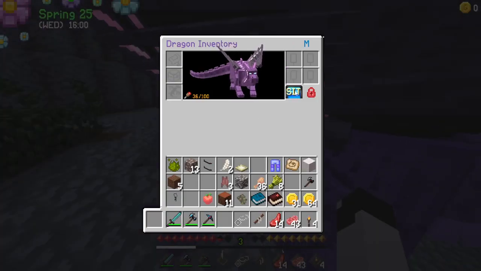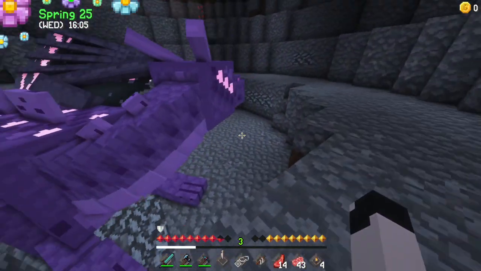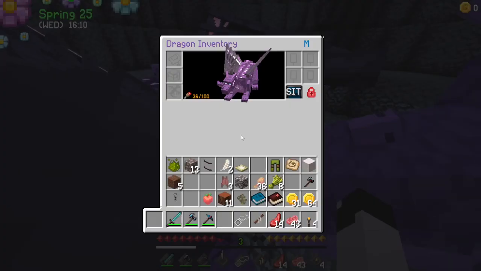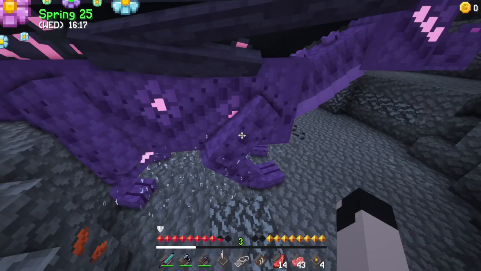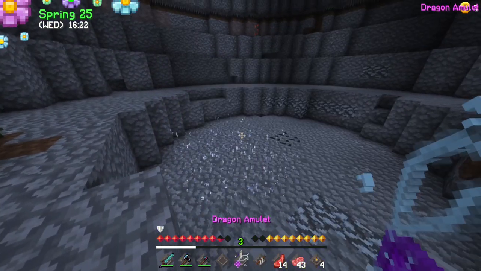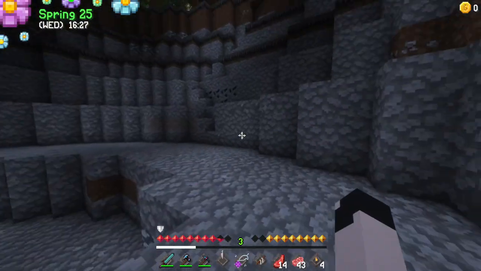Okay, sit. Good girl or boy or just dragon in general. Oh my gosh. Okay, you can stand up. I don't have a saddle, so I sadly can't ride you, but I do have the dragon amulet. So let's put you in the amulet. Oh my God, we have them in the amulet. That is so freaking cool.